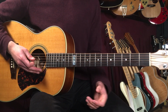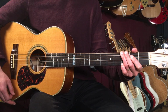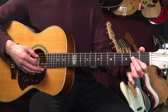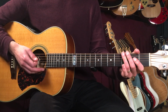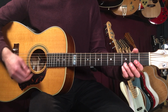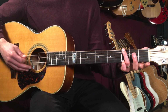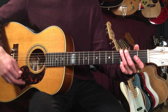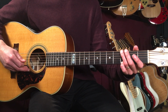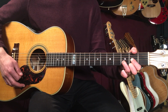So what I'm playing there, I brought in one new chord. I brought in a G chord, and that comes in bar two. So we're gonna start on the A chord for six beats, then we'll go to the G chord. And you can play any G that's comfortable for you. I'm playing this folk G here with two fingers, my ring finger and my pinky, and I'm muting that fifth string. And then we go to D for two bars.